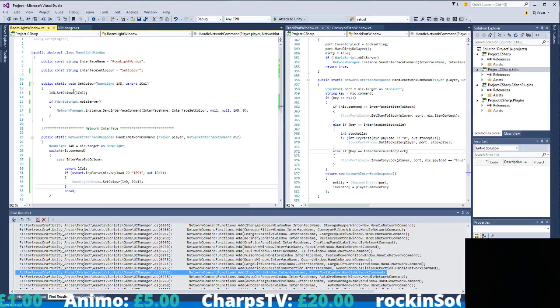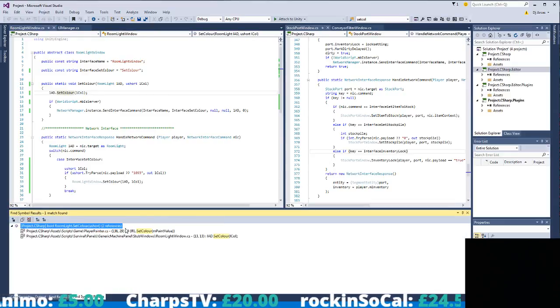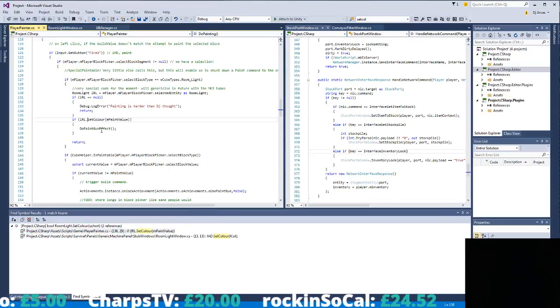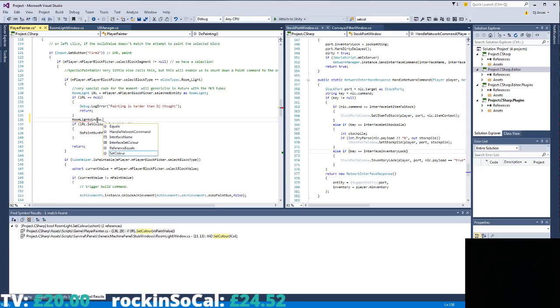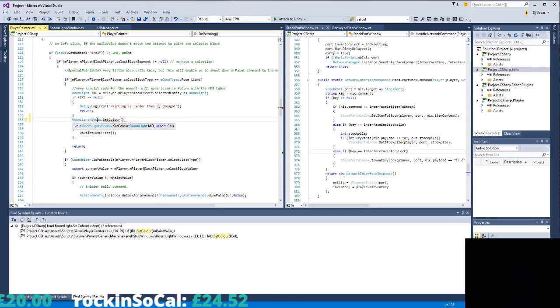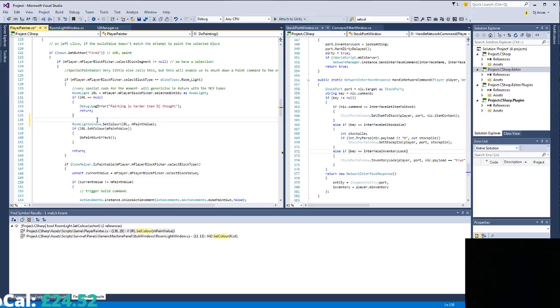And all I need to do. Right, so in this case, what I would do is room light window dot set color LRL comma m paint value. And I can actually just do if LRL dot paint. Oh.